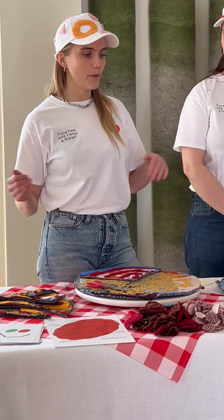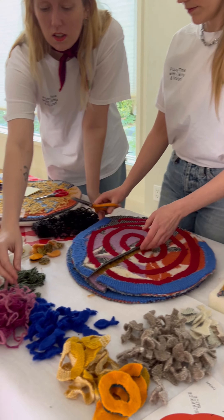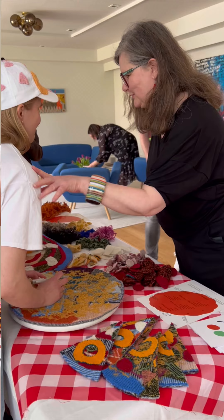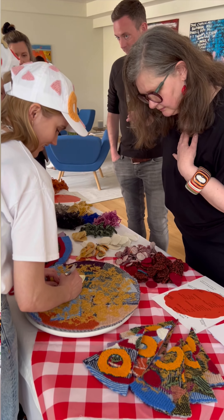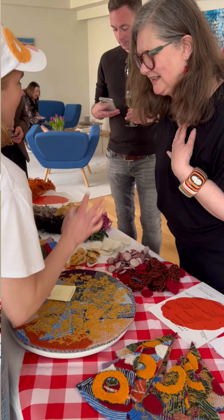We decided to collaborate on trying to find ways to use all the offcuts from the wool industry, as tiny as they would be. We got together and started trying out this felt loom that we found in a textile lab in Iceland, and we were working from really early to really late — it was a lot of fun.